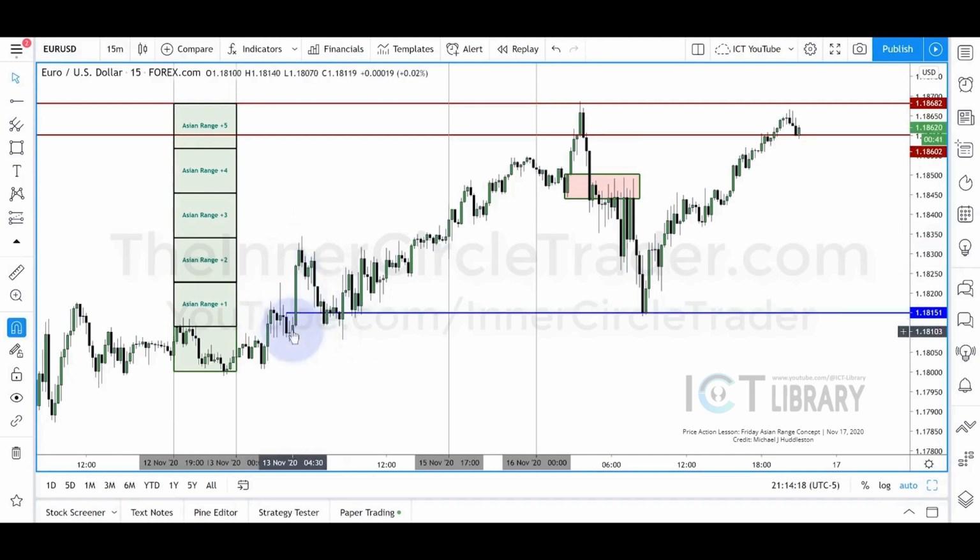So we have this specific price level here. It runs higher, creates an imbalance. It comes down, rebalances that, and trades right back into this bullish order block. Extend that through time all the way through Sunday. We don't really care so much about Sunday's data. And then we have the bearish breaker that trades exactly into the bullish order block right there. Then price runs higher, trades back down into the last down close candle.